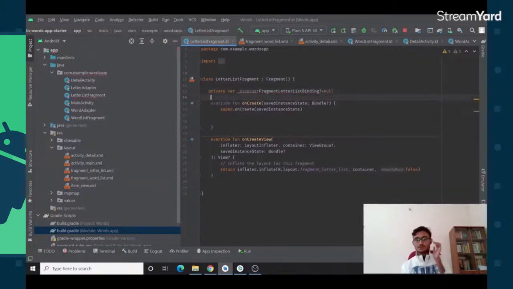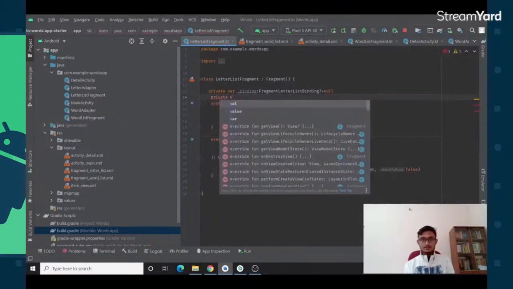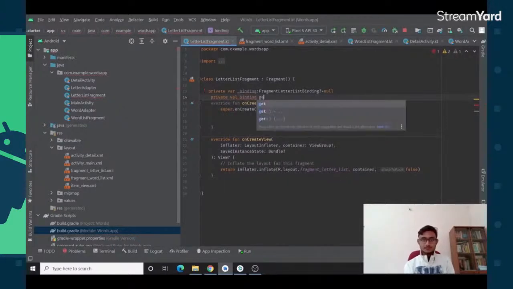So if you are sure that this is not going to be null when you're actually accessing it, what you can do is have another variable binding followed by this keyword called get. It's going to be binding double exclamation mark.